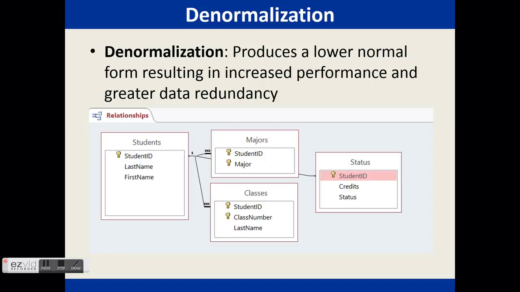Normalization is the goal, but there is a point to stop the normalization process. Database design also considers processing requirements and speed. Normalization can go too far — as the number of tables grows, the processing speed can be negatively impacted. The normalization process may reach a point where the process is reversed; this process, denormalization, may reintroduce tables to the model. For example, we could have broken status into two tables — status and credits — but this is probably taking normalization a step too far.